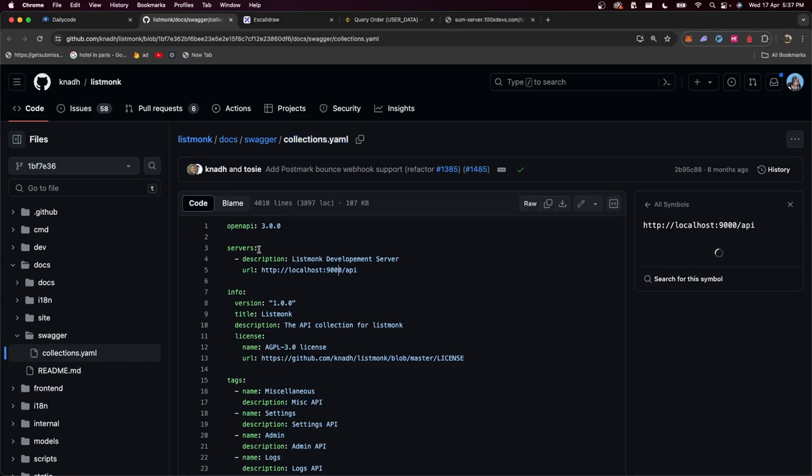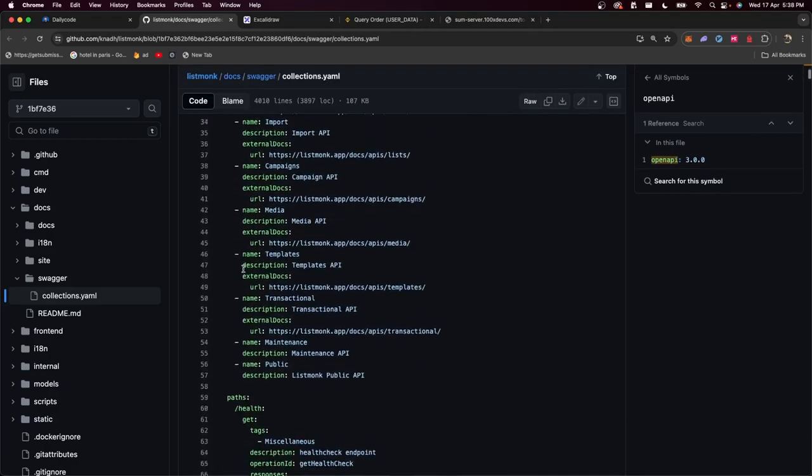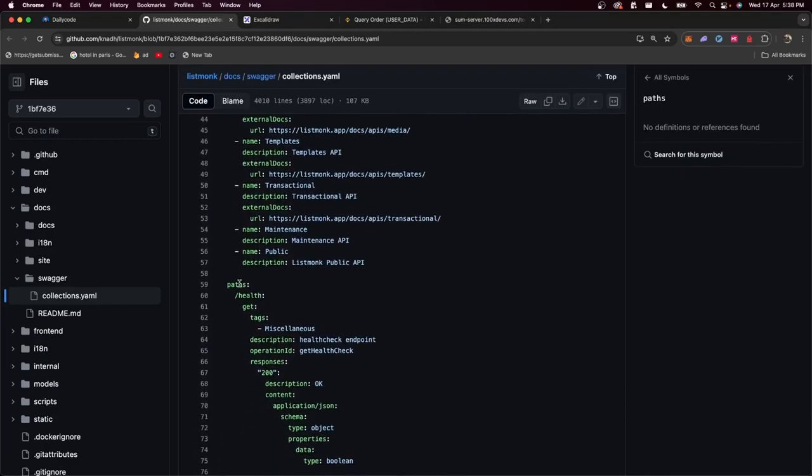If you look at this file, it says this file uses the OpenAPI spec version 3.0.0. This is one of the servers that you can hit. This is the base URL. Of course, this changes in production. In production, it will probably be something like api.listmonk.com. Some metadata, some tags, feel free to ignore. The most important thing is paths.